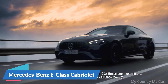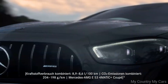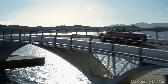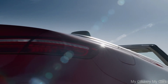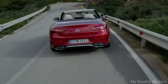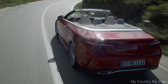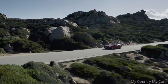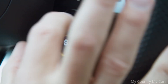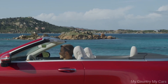Number 5: Mercedes-Benz E-Class Cabriolet. The Mercedes-Benz E-Class Cabriolet is a stylish and sophisticated convertible that delivers a smooth and refined driving experience. It offers a range of powerful engine options, including a 3.0L V6 and a 4.0L V8, with horsepower ranging from 329 to 603. The Cabriolet's exterior design is sleek and sporty, with a distinctive grille and sweeping lines that give it a sense of motion even when parked.